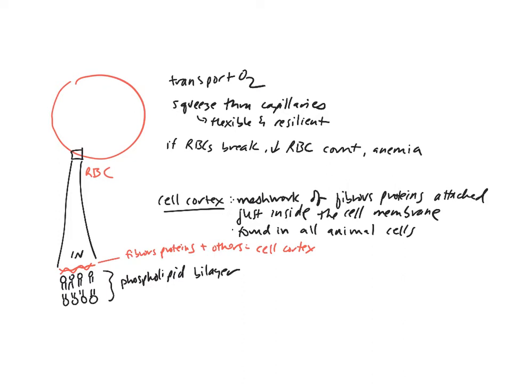Its role is to reinforce the cell membrane. This is really important for animal cells. Other cells like plants don't have a cell cortex because they find their reinforcement through other structures which animals don't have. Take a second and think about what structural feature plant cells have which animals don't.